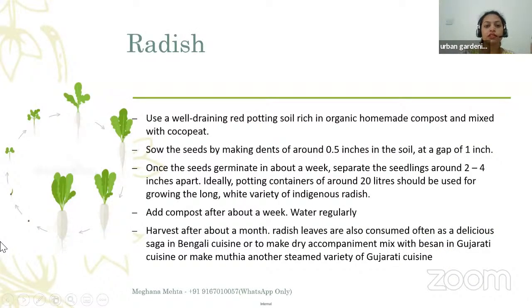Radish, it grows inside the ground, inside the pot. So again, use a well-drained red potting soil and a rich organic homemade compost mixed with coco peat. Sow the seeds by making dents of 0.5 inches into the soil at the gap of 1 inch. Once the seeds germinate in about a week, separate the seedlings 2 to 4 inches apart.